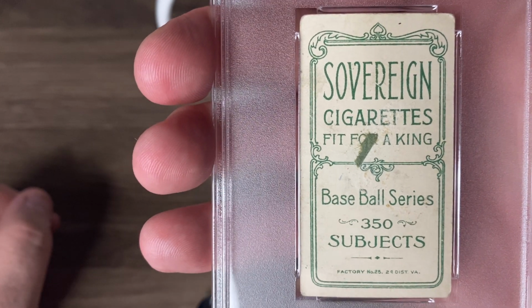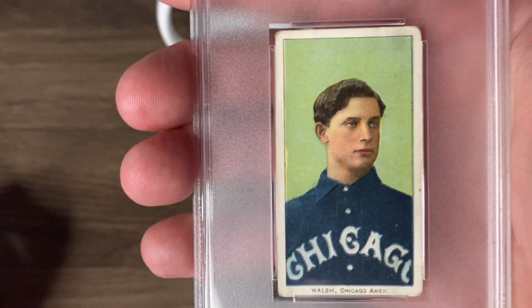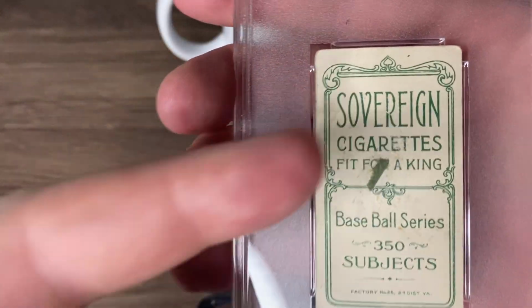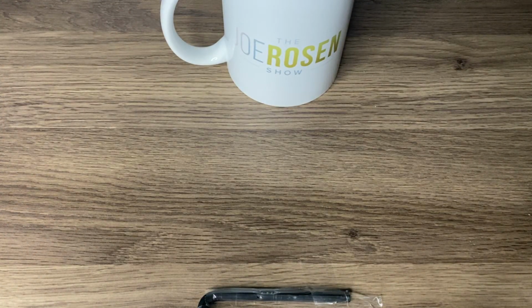But I've grown to love it. I've seen 3s, 4s, and 5s that look better on the front than this card, and I've considered getting them, but I just cannot get rid of that guy right there. You start to learn to love the little blemishes in your cards, you know?